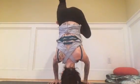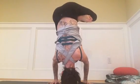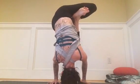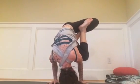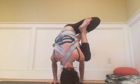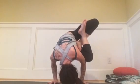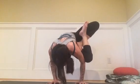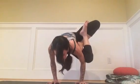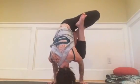So, first leg goes in, second leg goes in, and then keep it in, twist. Maybe you want to walk that hand in slightly. And then we get the knee outside of it. And then, now, again, we have to keep our weight over the space in between our hands. So start to grip with the fingertips. Keep that weight slightly forward so you don't fall on your butt. That weight is still in between my hands, right? So it's over my chest. And then go. Make sure you do both sides.